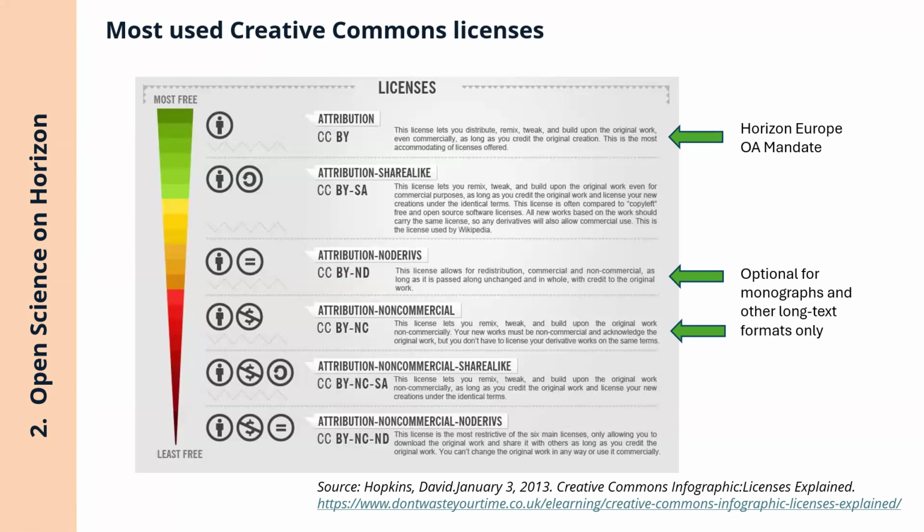The licenses that can be used for longer text formats are the CC BY non-derivative, which allows redistribution but not modification of it. And of course, the original author must be mentioned. And the second one is non-commercial, which allows you to modify it and redistribute it, obviously mentioning the author, as long as there is no commercial activity attached to it.